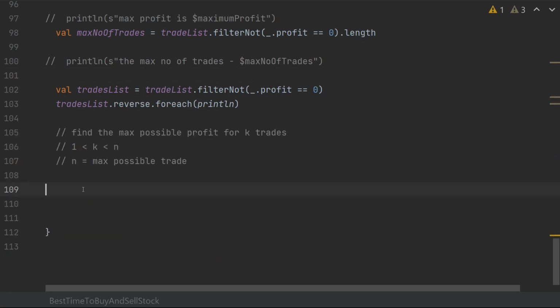Now to implement this, we are going to divide this trade list into given groups for the K number of trades, and we will reduce each group, and any follow-up trade left over from the reduce will be carried on to the next group, and similarly we will reduce each and every one and finally come up with the K number of trades. So let's implement the solution.